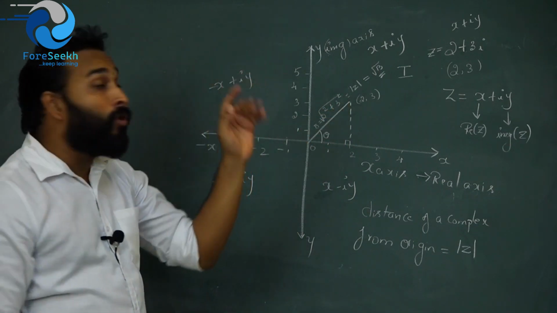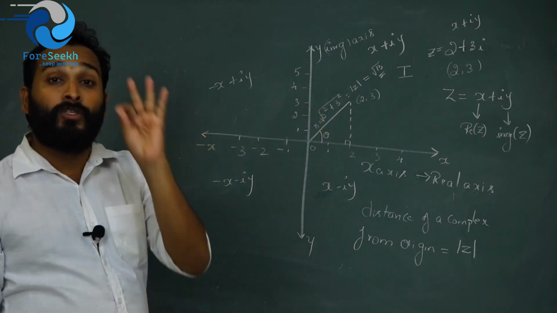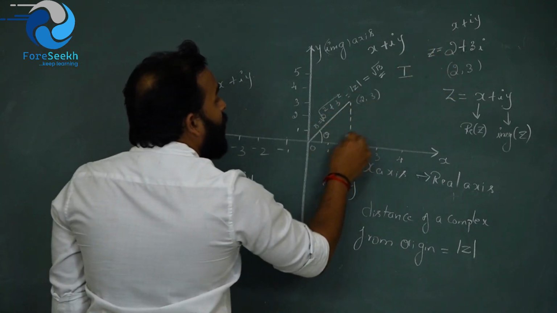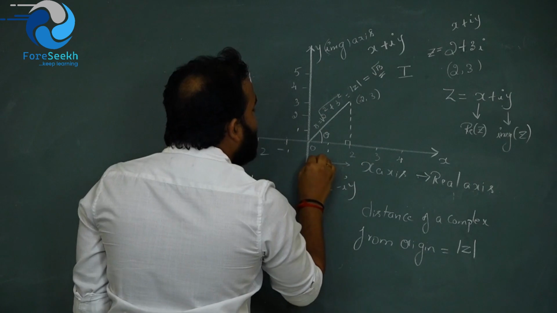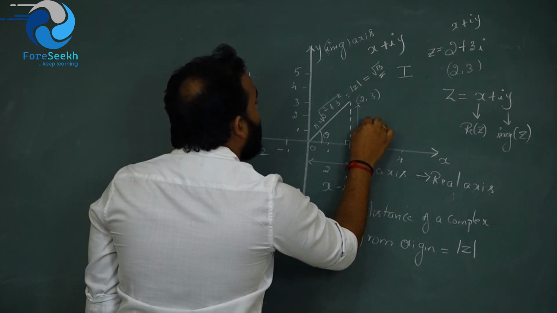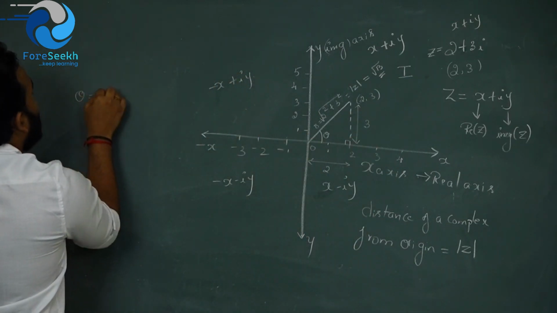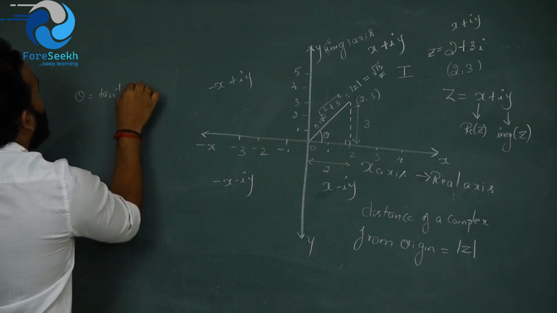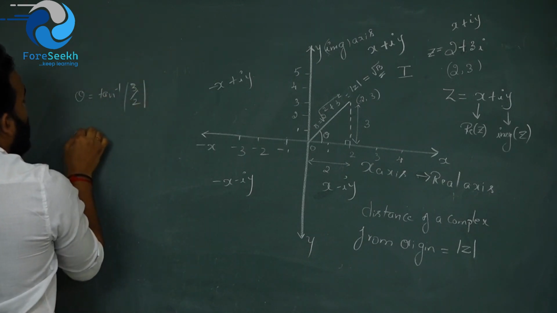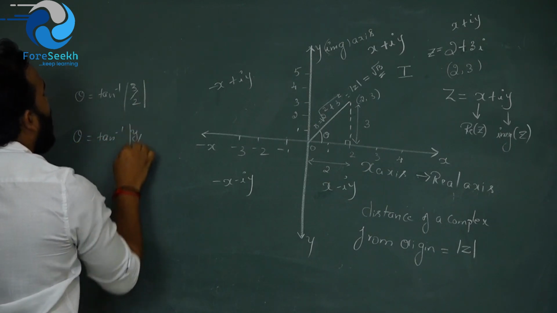So wherever it is, you are going to measure that angle from the positive x-axis, not with respect to any other axis, only the positive x-axis. Now in this complex number, notice that this distance is 2 units according to the scale we have taken, that is 1 centimeter is 1 unit, and here it is 3 units. Now if you want to take the theta, that theta can be written as tan inverse of modulus of 3 by 2. Always remember, the theta you are taking for a complex number will be of the form tan inverse of y by x.